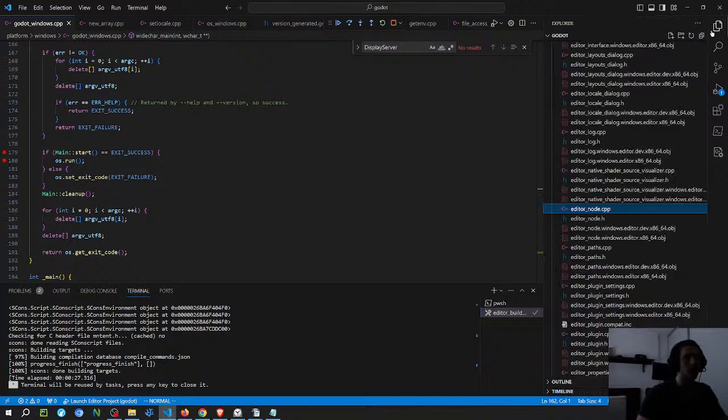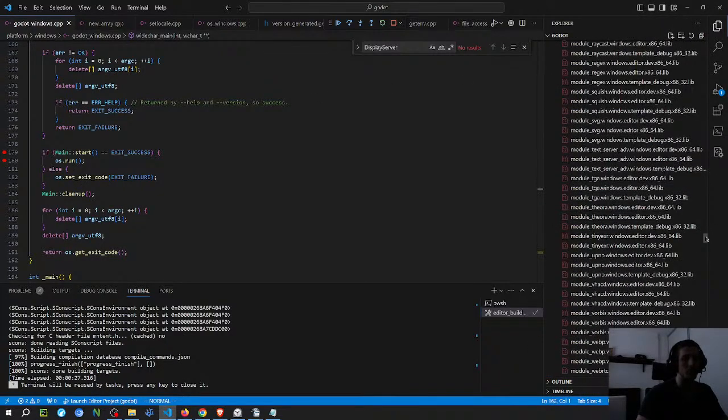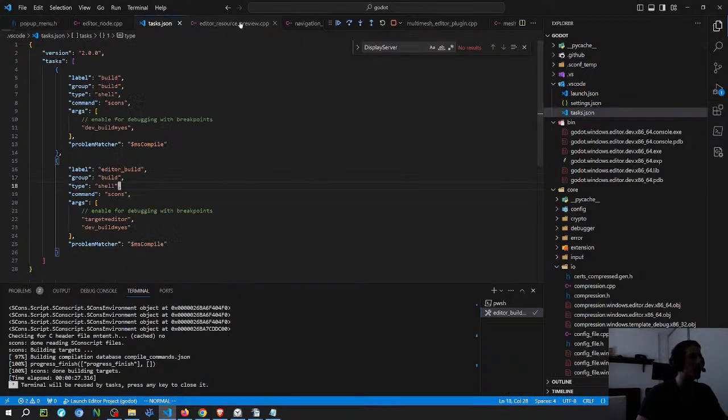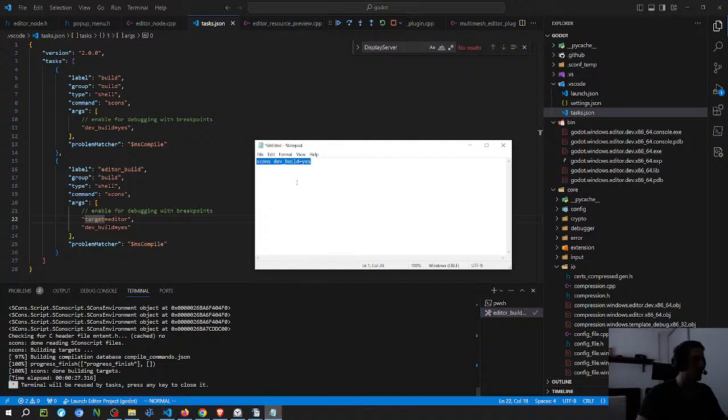But when I'm launching here, the debugger uses launch.json of VS Code to launch the debugger. So first it runs tasks.json, which is going to compile, or run whatever command you put here for the task, which is this one. Oh, actually, I forgot. Good thing that I remember now that I'm actually using this one to run the command here. Yeah, but I guess it makes sense. Actually, now that I think about it, it does make sense. I thought that the second argument is going to be this one, target equals editor. So it doesn't make sense for this thing to be true there.